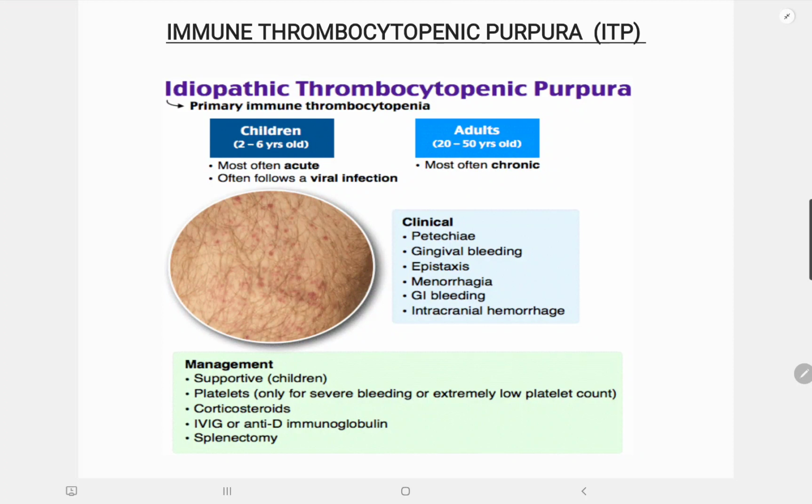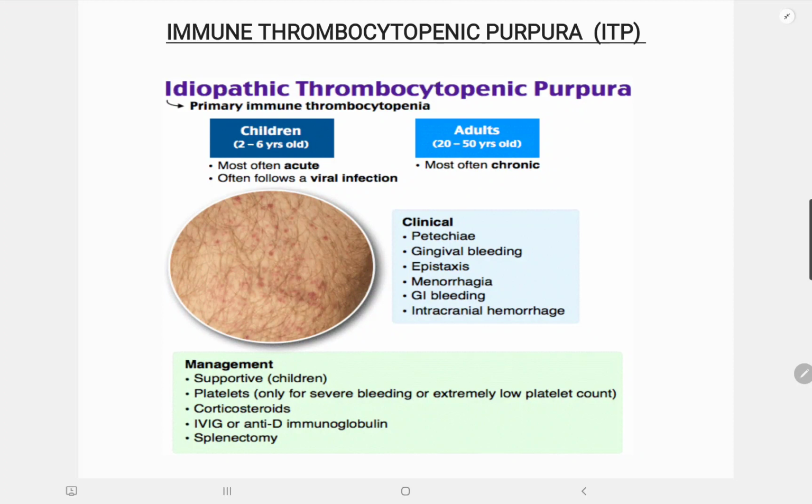And there are usually unusual questions where they can say that a girl only has heavy menses, and classically it is a clotting factor presentation for von Willebrand disease, but in many option choices von Willebrand disease won't be present, and the answer would be ITP. Just have a note of it.